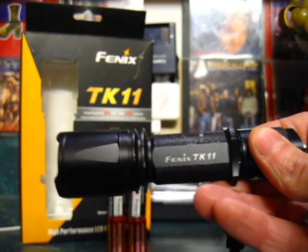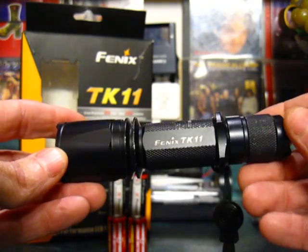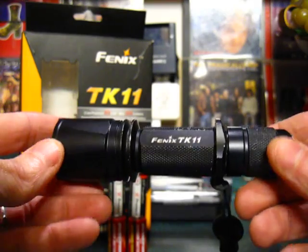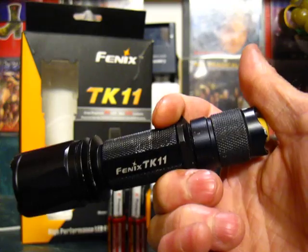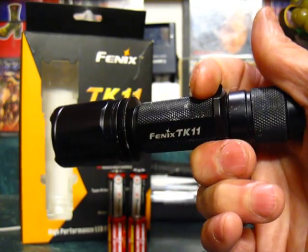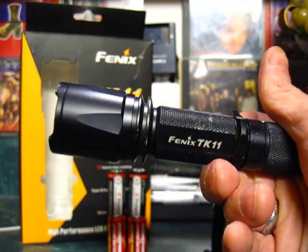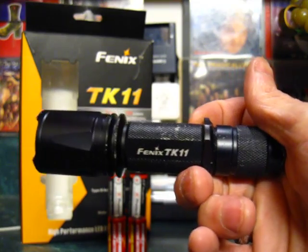Now, like its Surefire 6P predecessor or granddaddy or whatever you want to call it, this is the same style of format. This is made for cops. This is made for SWAT team members. This is made for military guys. This is made for servicemen. This is a service light for professional people.